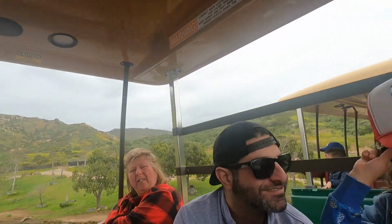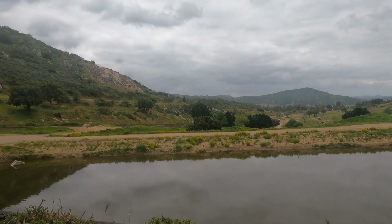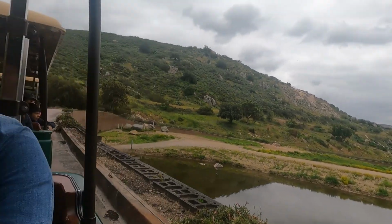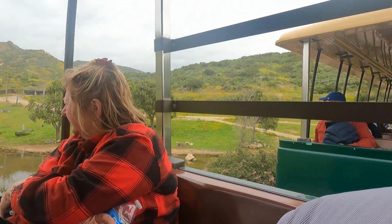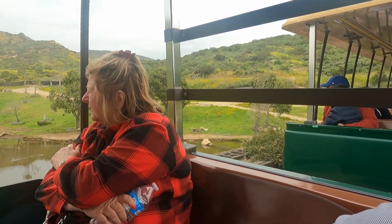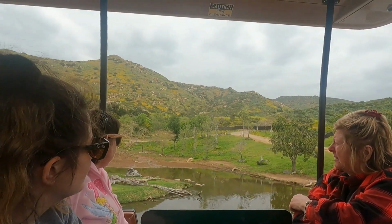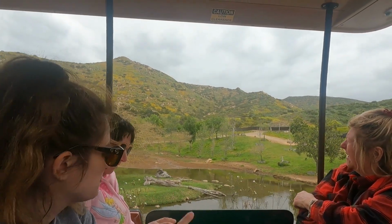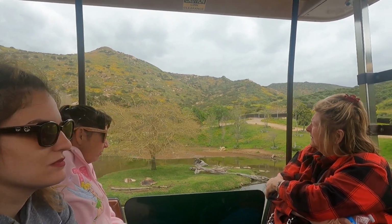So if you look to your left-hand side towards the front of the tram along the wall, you can see a dark brown antelope with horns. That is a male Nyala. Now the reason why I'm pointing them out is because the Nyalas look exactly like the male Sitatungas. Same color, same stripes. Nyala are just slightly bigger. You can really see the difference in that color.